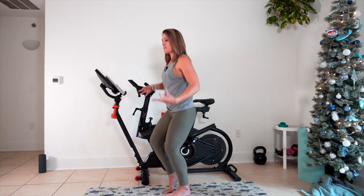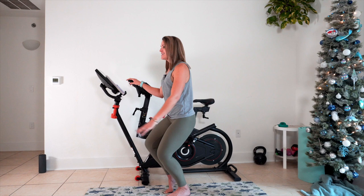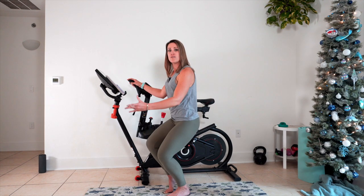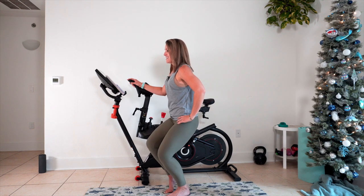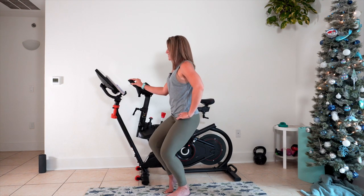Keep that right foot up. Press 2, pull 2. Press 2, pull 2. Yep. Knees drive over the toes. Ten more seconds here.